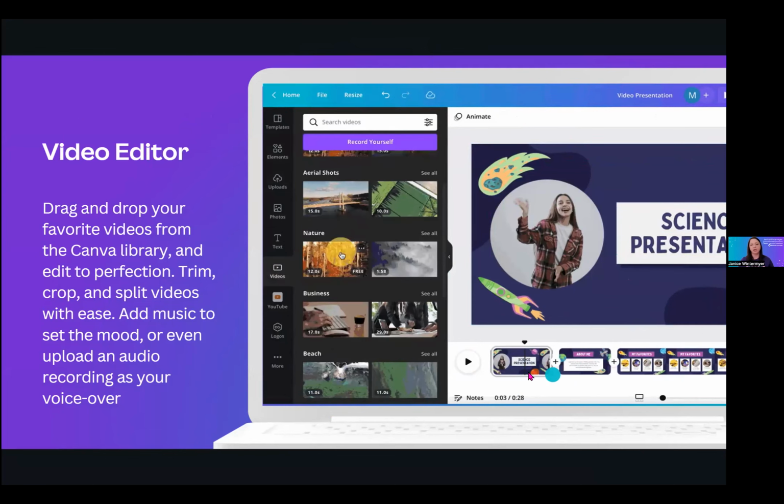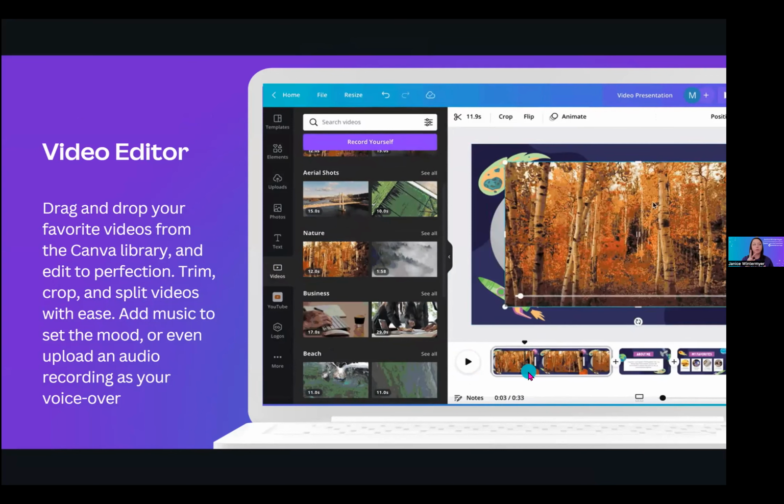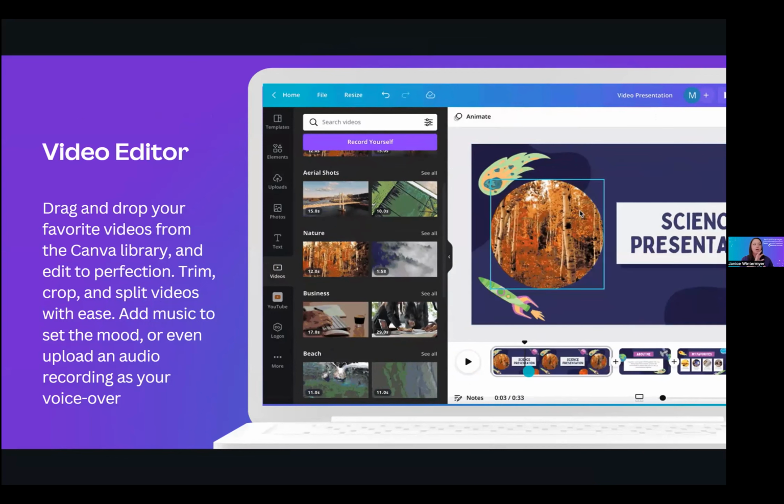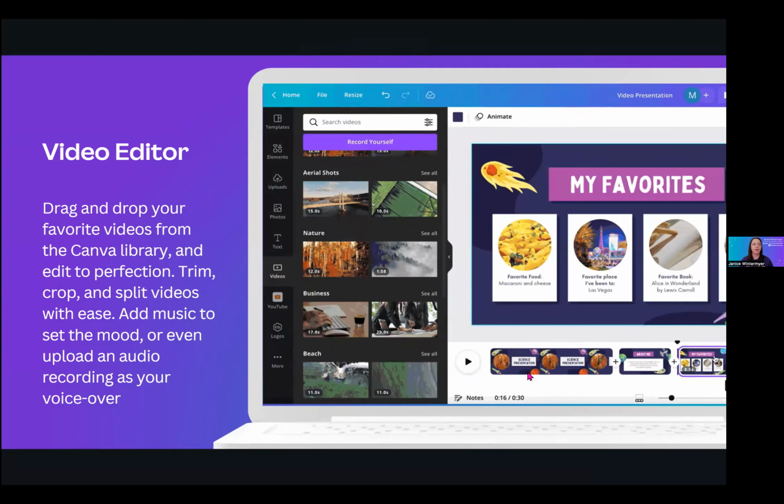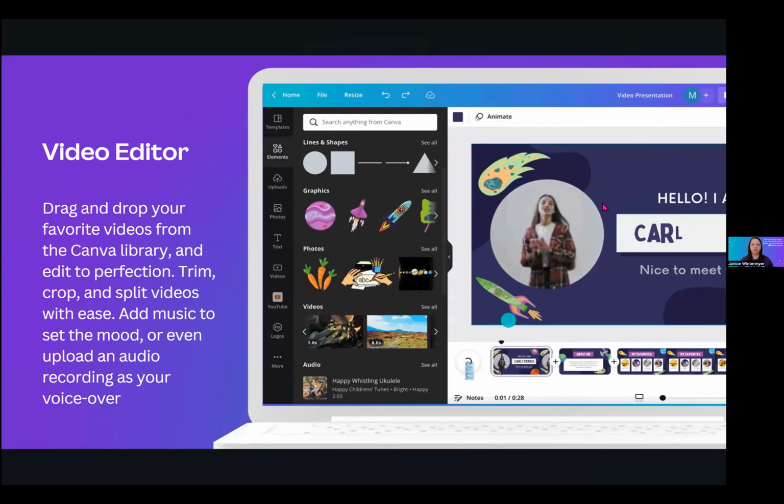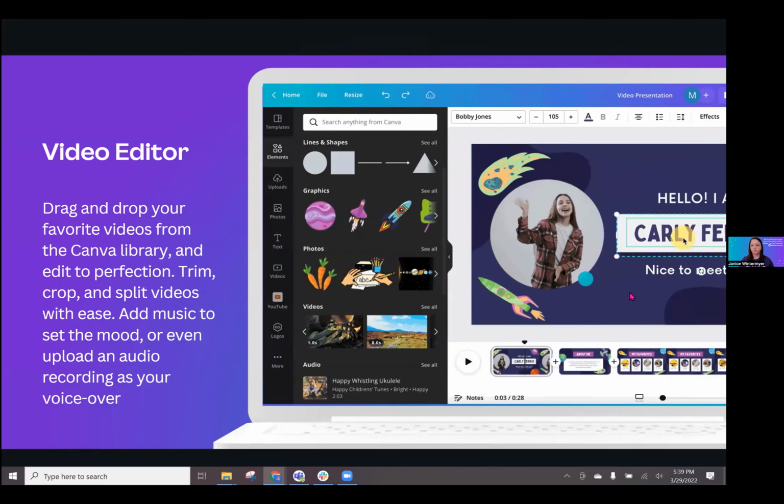Amazing, amazing tools here to simply build in what looks like a slide deck form for students or staff, but be able to add audio, record yourself. You can screen record in Canva, right into Canva. So if you want to demonstrate something and pop it in, or students want to create a video and share their learning, super easy to do.